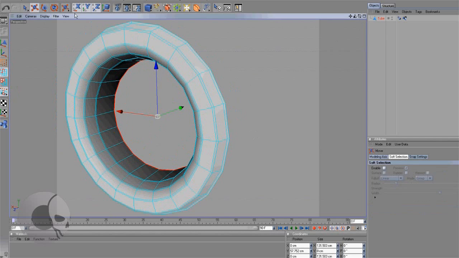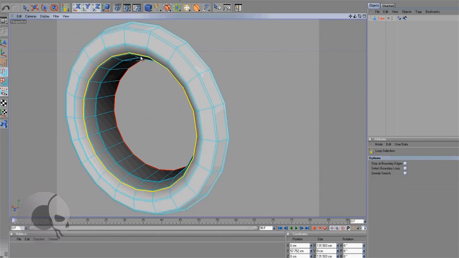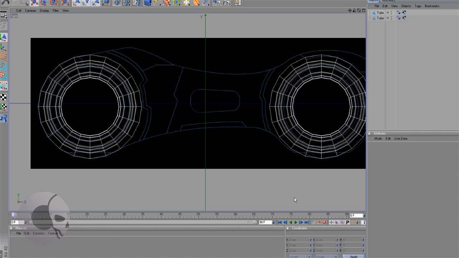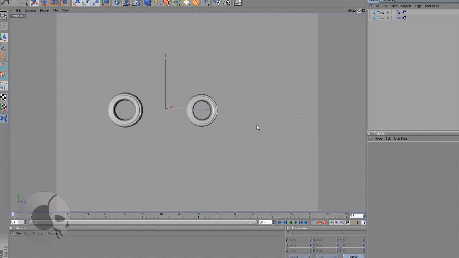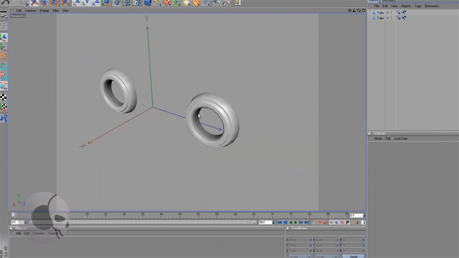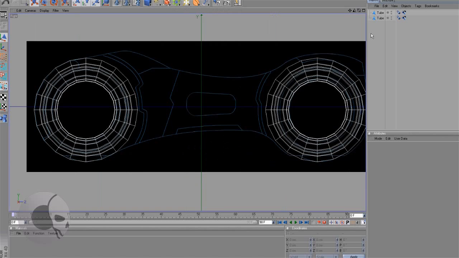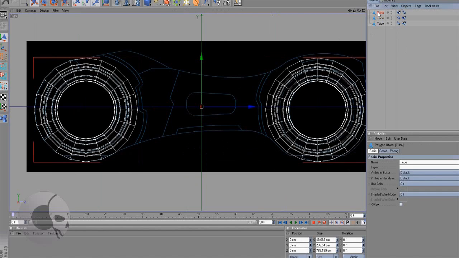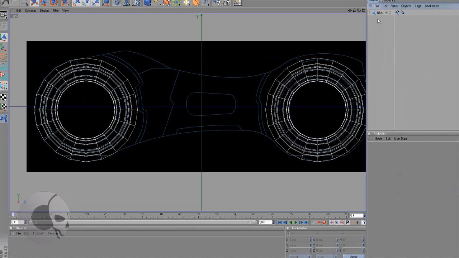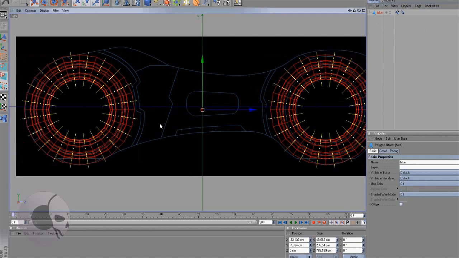What comes next is copy this wheel to create the rear wheel. Well, as you see, we copied the wheel. They are identical. What we are doing next is connect the polygons and convert them into a single one. Go to the object window, select both tube objects. Then, click object and select connect. Rename the new object. Type bike and delete both wheels.